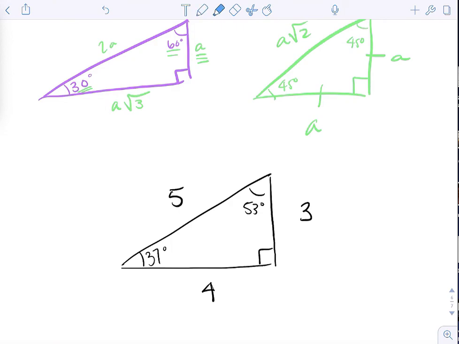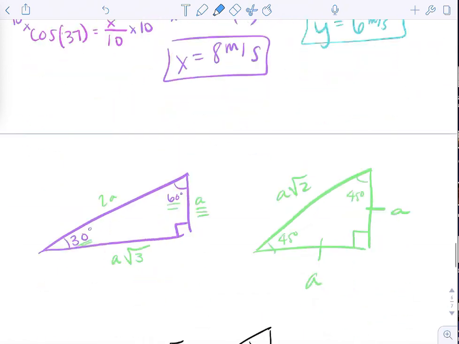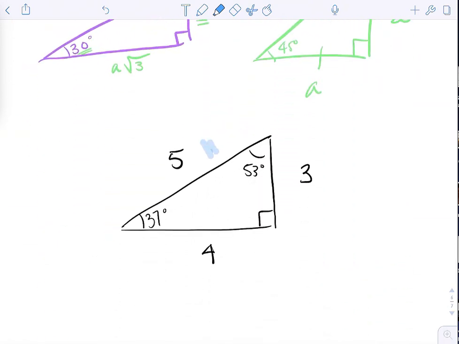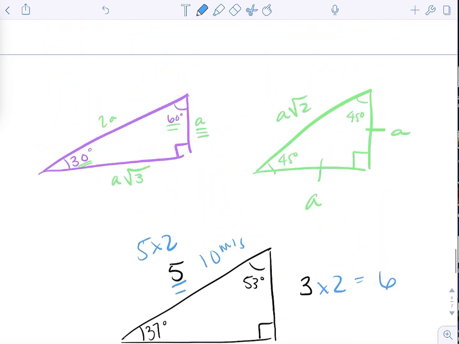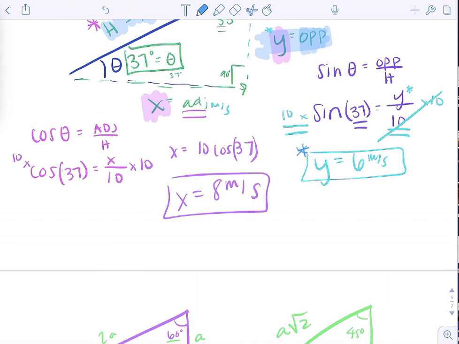Okay. Whew. So for this example right here, I'm just going to redraw it down here. This side said it was 10. The problem gave us this side, and it was 10 meters per second. So the trick with this is a multiple of 10 is a multiple of 5. I multiply 5 times 2 to get 10. So these other 2 sides, I will also multiply by the same thing. And I get these numbers, which if you scroll back up, those were the answers I got when I plugged it into my calculator. I rounded a little bit, sure, but they were the same.